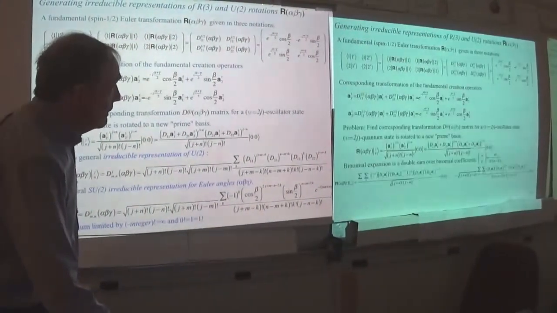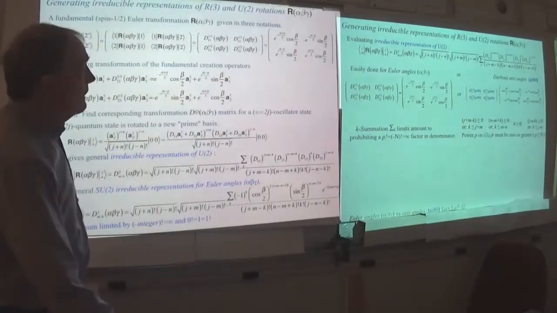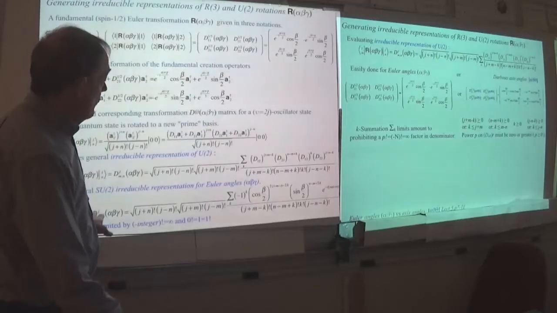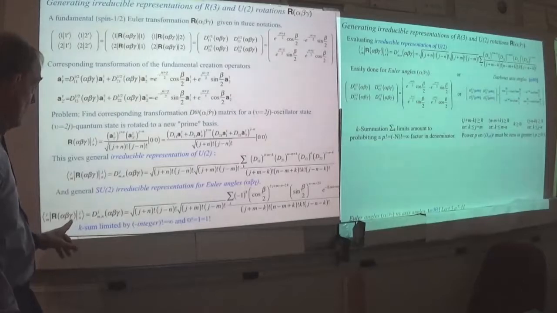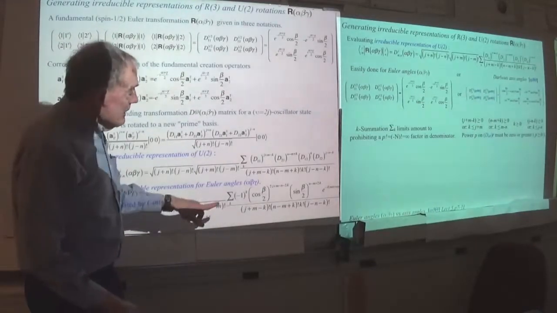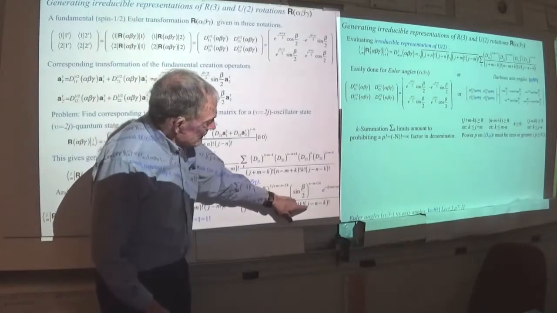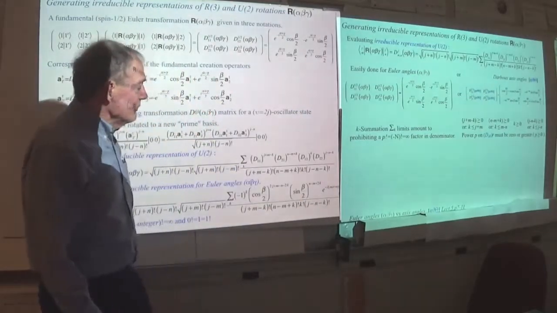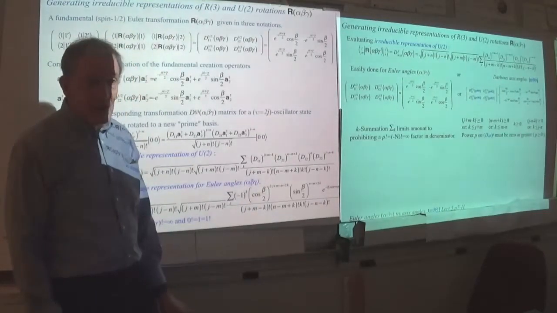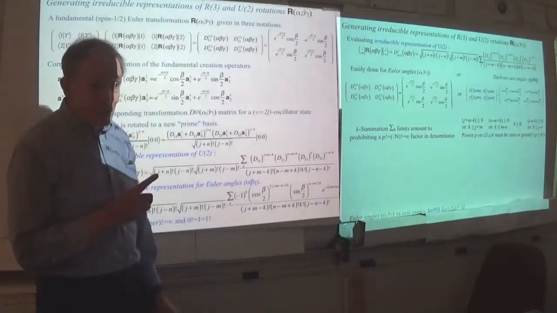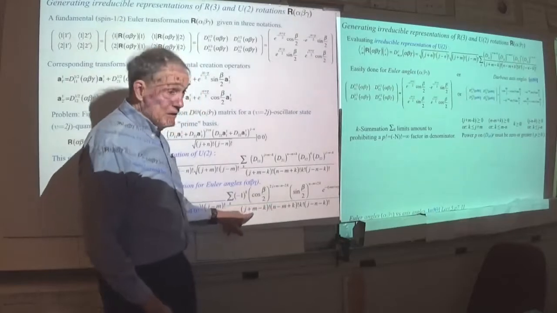So here are the formulas that we just did. And then here's the evaluation that we have to do, where this is written up at the top over there. But let me just point something out. If any of these factorials go negative, do you remember the analytic continuation of the factorial function to the gamma function? And the gamma function has poles at negative integers, right? So if any of these go negative, that's an infinity in the denominator.